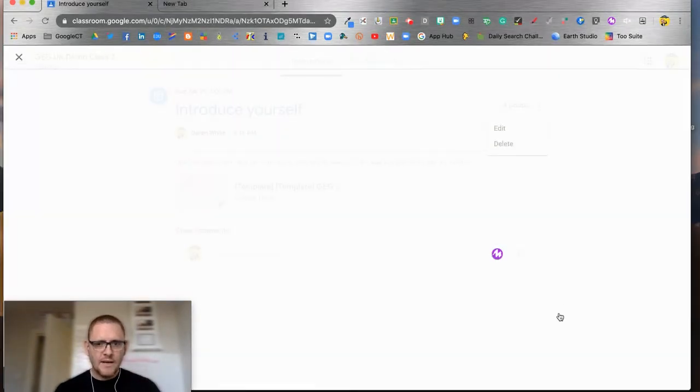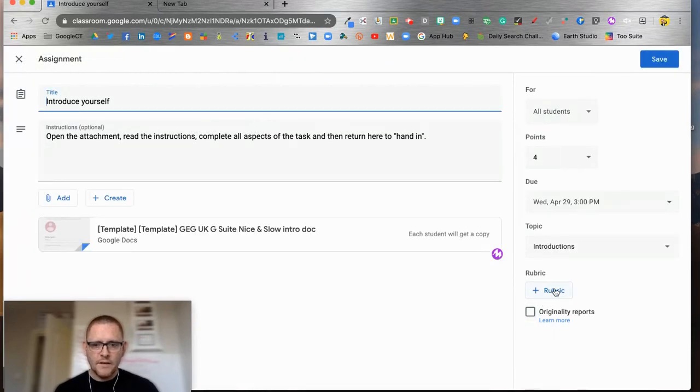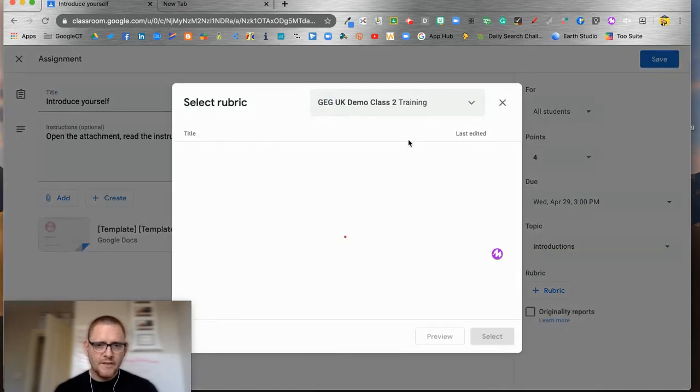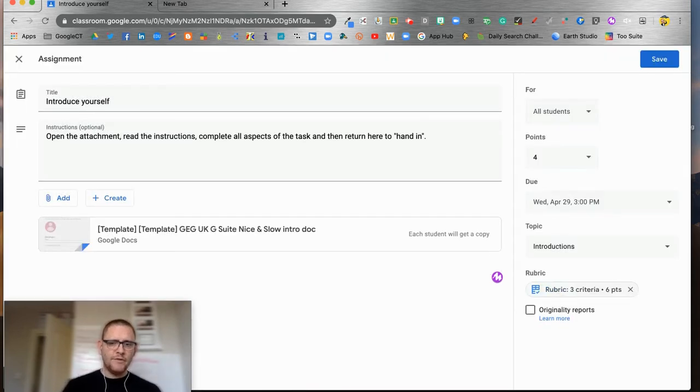And if I want to, just takes a second to load, I can add a rubric if I want, and I can create a new one. I can import it from my sheets, or I can reuse one, and it will pull up all of the rubrics I've got, and I might choose to use that one, and it adds that rubric in for me. Okay, so really good for setting up maybe for something like Key Stage 3, or for BTEC style work, where you might have students who are working towards or working at or working beyond a particular grade or level.